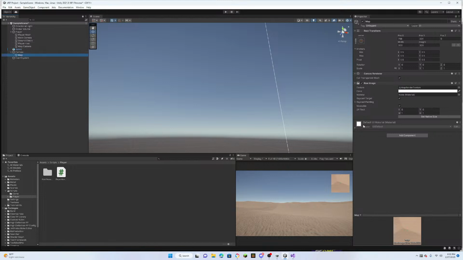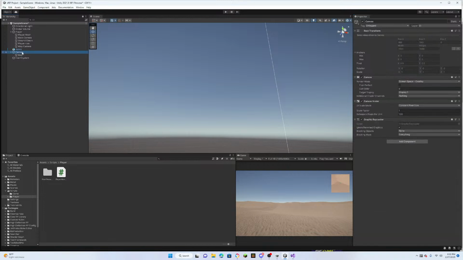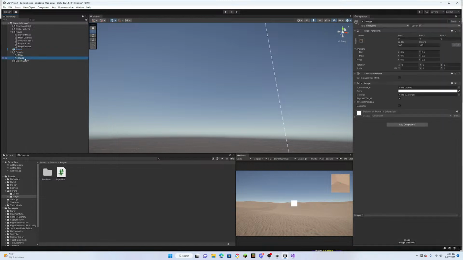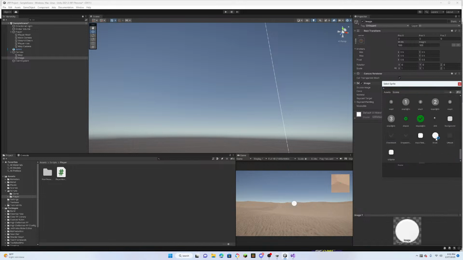We could probably even use a mask. Let's go for a new UI image. Yeah, image. And then circle, or even just look through here because I guarantee I can find a circle. Knob. Perfect.